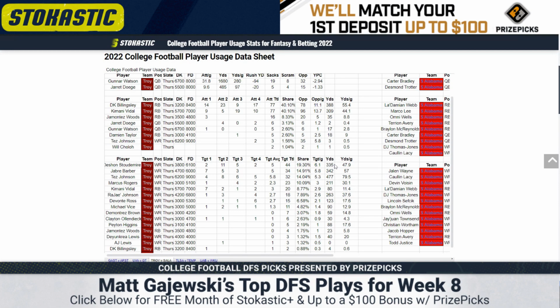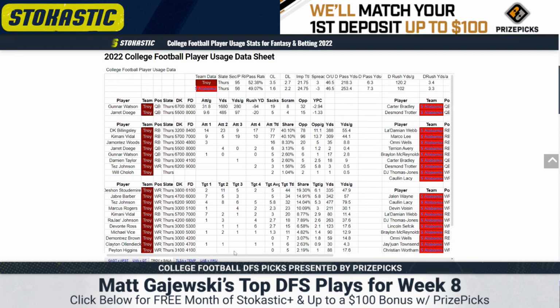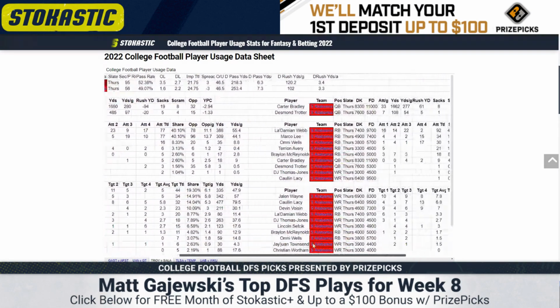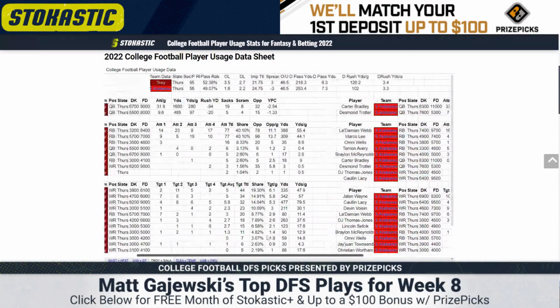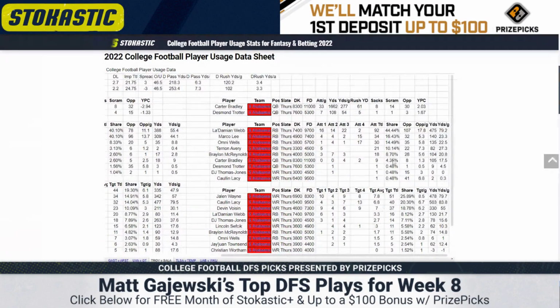Again, very volatile situation. For South Alabama, we've got Carter Bradley starting. This offense, again, 56th in pace, 49% pass rate. Bradley's not the most mobile, 61 yards on the year, but he has been efficient as a passer, 277 per game through the air and 33 attempts. He's facing a really difficult Troy defense who allows 6.3 yards per pass attempt, 3.4 on the ground. Really good matchup for Troy's defense.